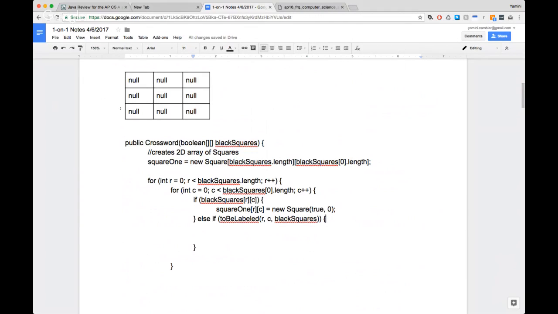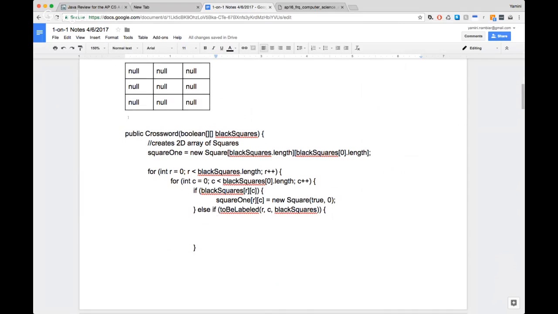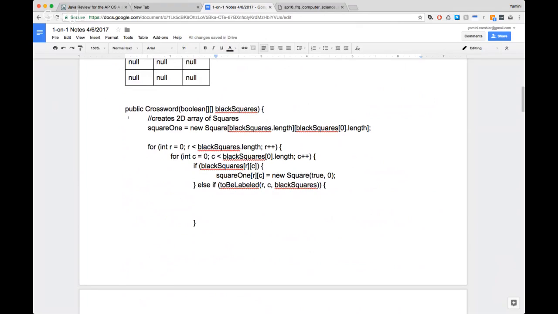And that will return whether or not the square is white. Right. Then we need to make a square object in this position of the array.